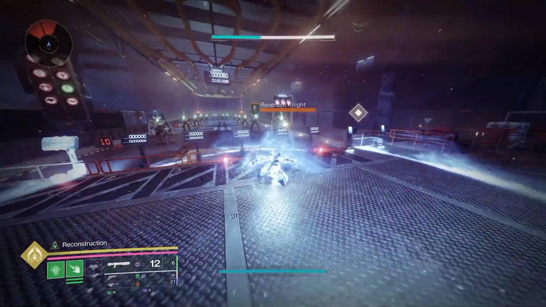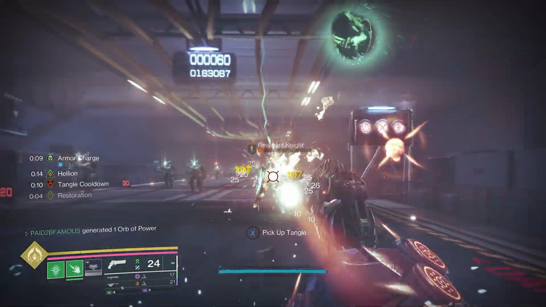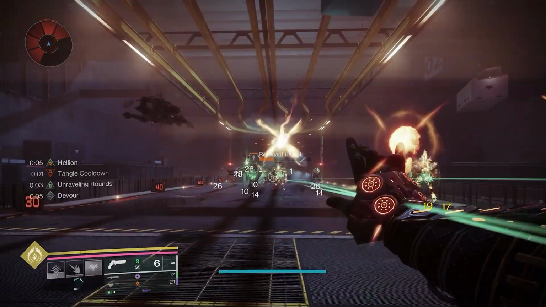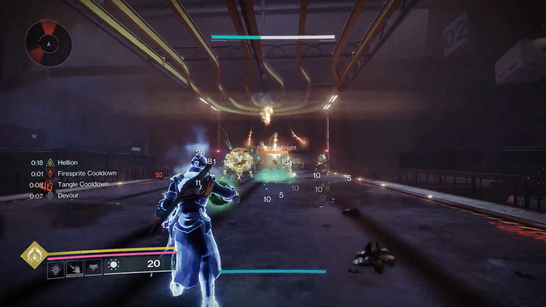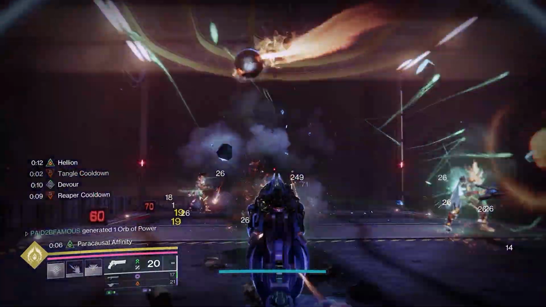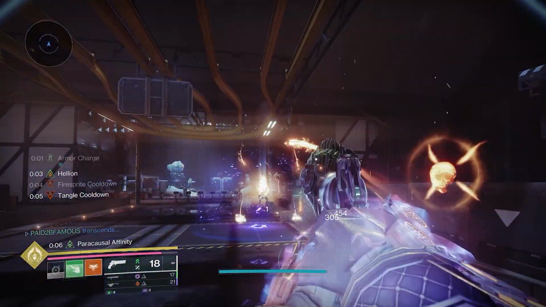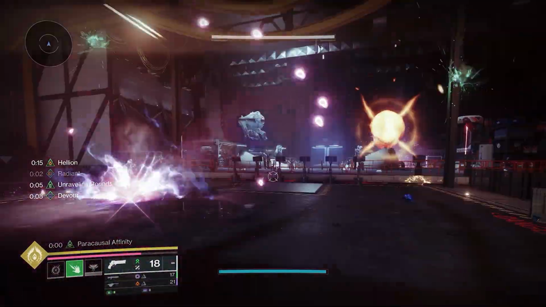I like to pop my class ability, and then I sever one of the targets. Pop our class ability again. Throw our grenade again. Throw this ball. Throw our grenade again. Pop Transcendence, but everything's pretty much dead already. Freeze and suppress. Pop our class ability. Throw a melee. Everything is dead. You guys get the picture.